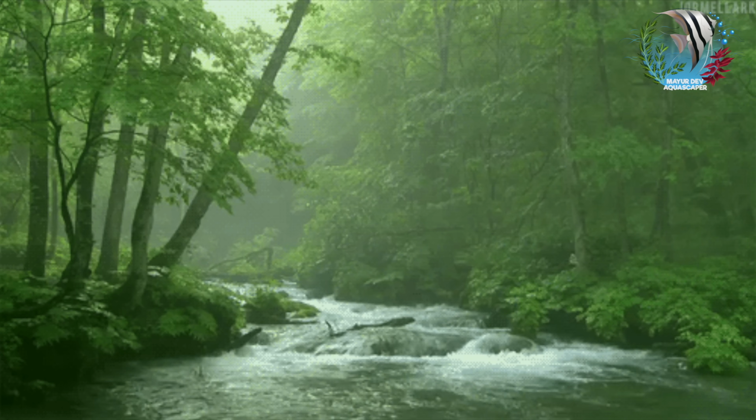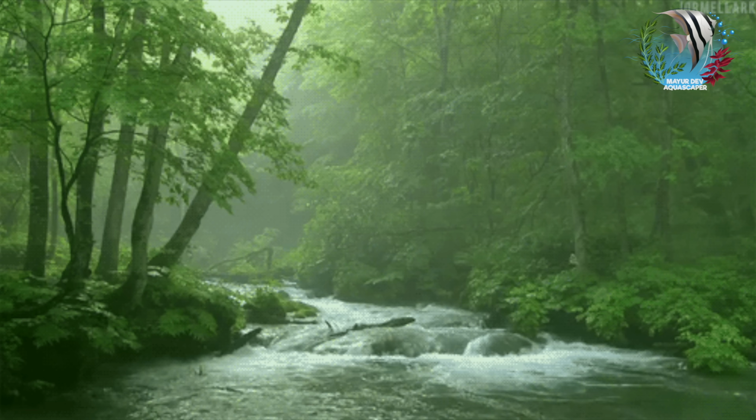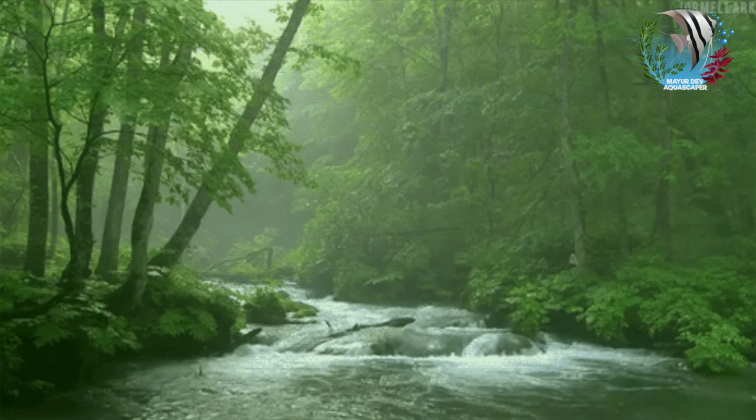So when the sun comes to its maximum peak, which is at about 12 o'clock in the afternoon, the maximum amount of light is going to fall onto the stream. So how much is the photo period? Matlab, how much light is that stream going to get? Or how many hours of light is it going to get? That's the first understanding. Now, any stream that is growing plants and is healthy and does not have algae has to be flowing.